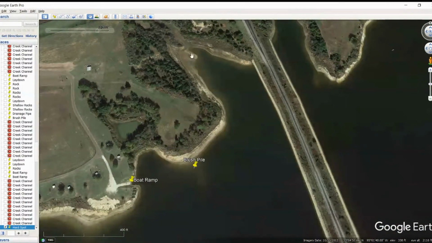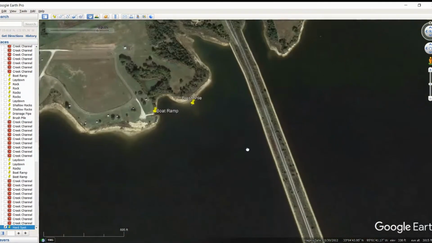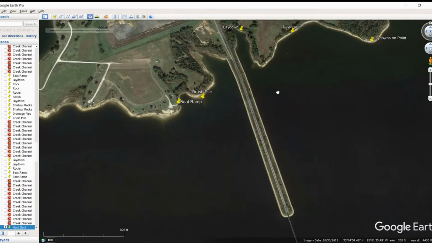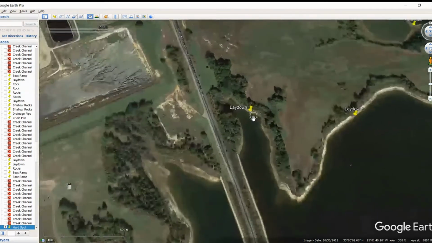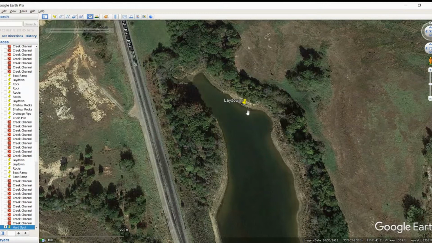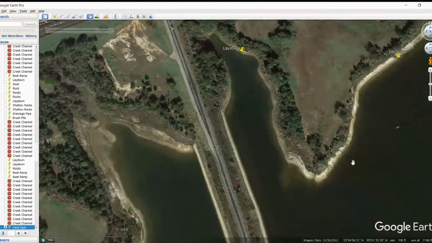All right, so going on up here, I didn't really mark this little ditch. I guess you could mark it if you want. If you want, just take the link to the waypoints and add that in, but I didn't really mark it. It didn't look good enough to mark, so I just left it alone. Then here you've got some good riprap, obviously all along there that you could fish. You've got laydowns that are back in here. A really good laydown. I like it because it's isolating. Now, there's not all those other laydowns around here, so that one's all by itself. So that can always be a good thing when they're by themselves.